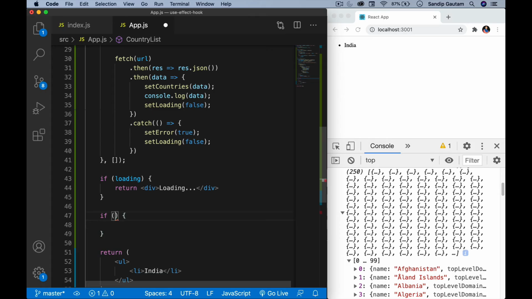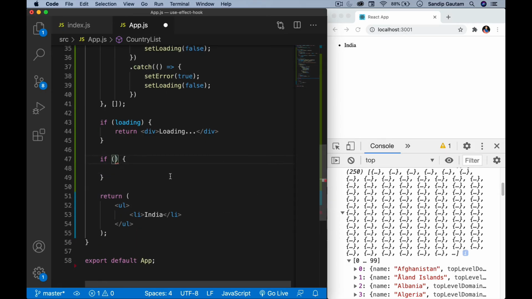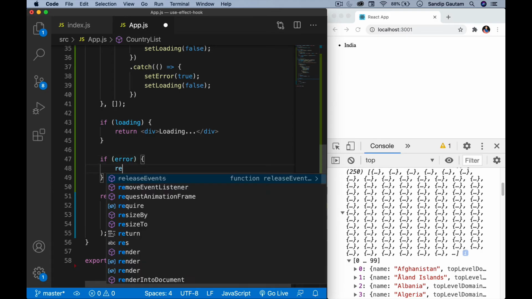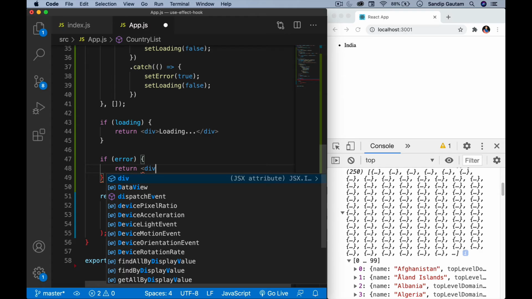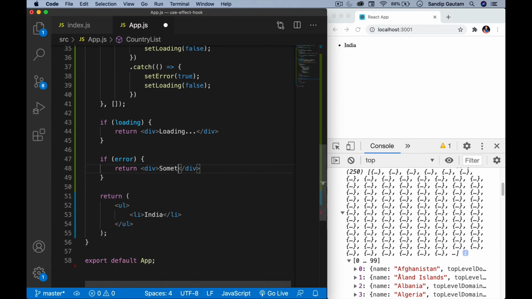In case of error also, I will not be able to render the data, right? So in case of error, we are going to return maybe another div saying something went wrong. I'm just writing something here, but you can write a proper error component with different colors and all, like red color, something like that.